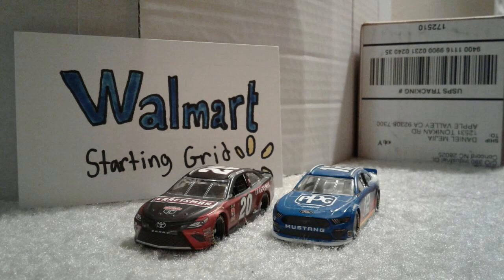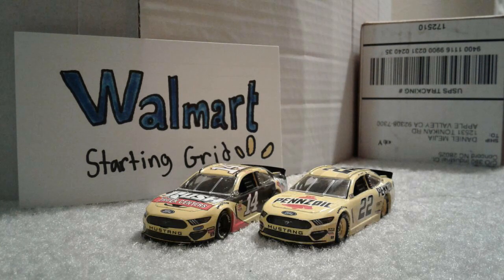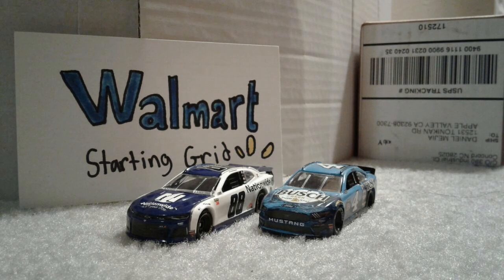Hendrick's second front row start, William Byron in second, Erik Jones, last year's winner, along with Ryan Blaney. Aric Almirola, Daytona 500 winner, and last week's winner, Denny Hamlin. Clint Bowyer and Joey Logano this time around in the Pennzoil car. Jimmie Johnson, this is one of the few tracks where he was really good at last weekend, along with Paul Menard. He led a few laps here last year. Brad Keselowski and Ryan Newman.